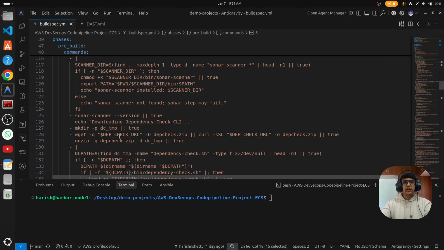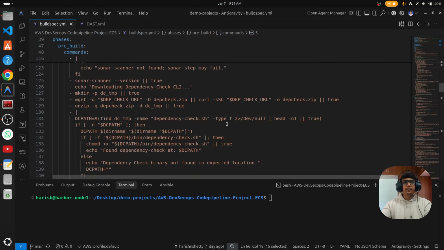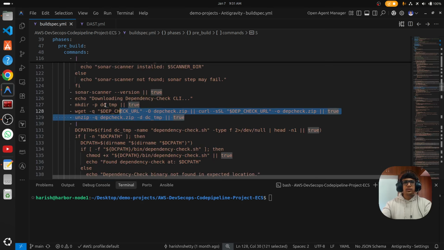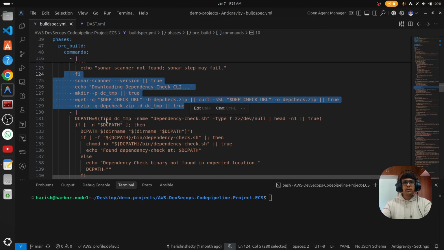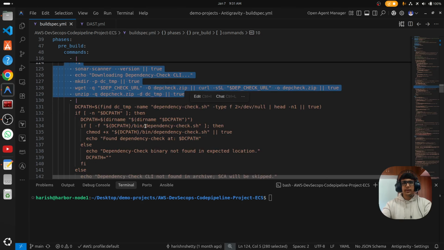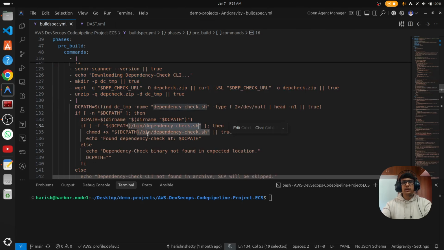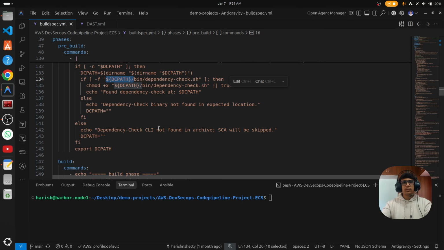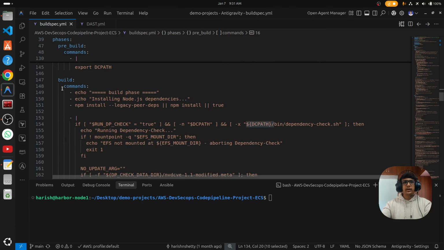So the Sonar scanner will perform up here. Once the Sonar scanner is done, it is going to perform the dependency check by using this command. This command is stored on the EFS volume, and once the build stage, the SAST stage, is done, it is going to install the dependencies.